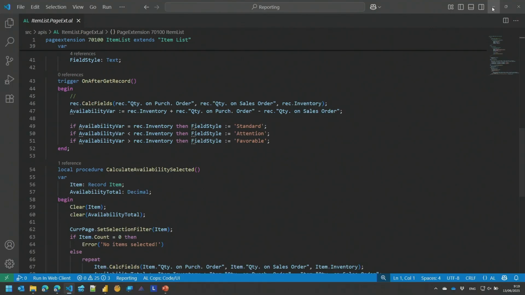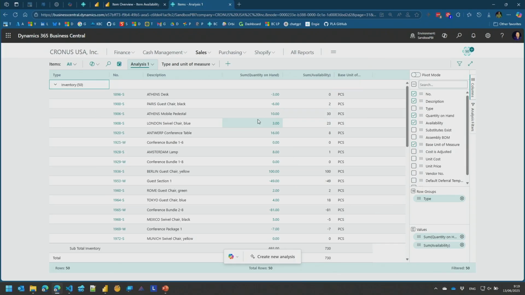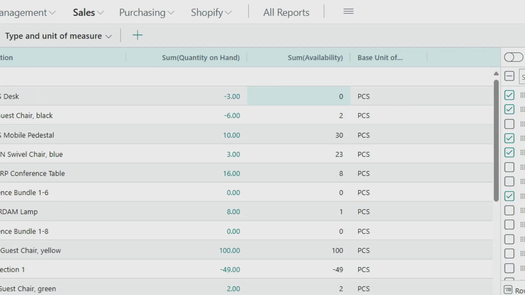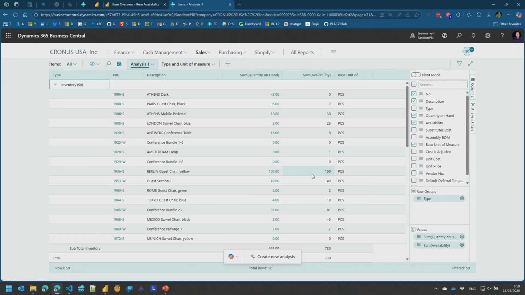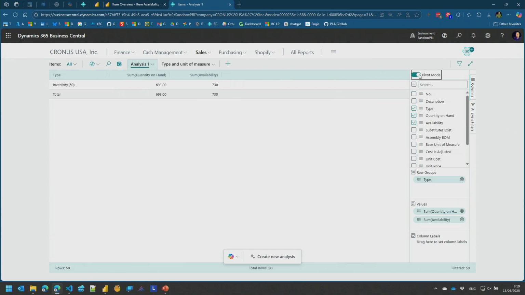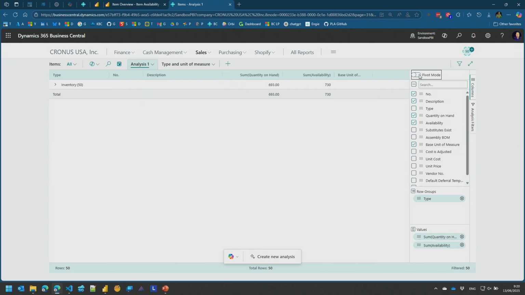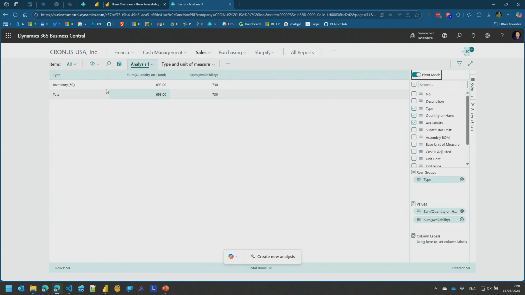Within our page, we can see the availability. If we go to the analysis mode, we also have that field to play with totals and subtotals that can be created. So think about that. If you're looking at the number of pages, you can add calculated fields to make these also more interesting. Once you see your analysis view, you can also jump to a pivot mode, where a few non-numerical fields will then be removed, and it looks more like a pivot table.